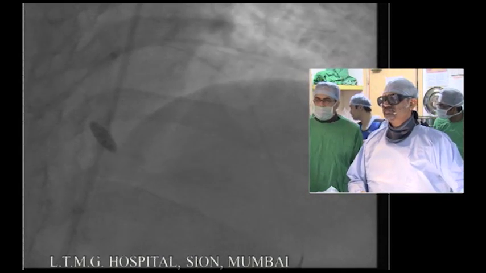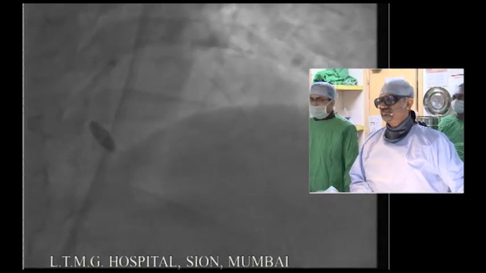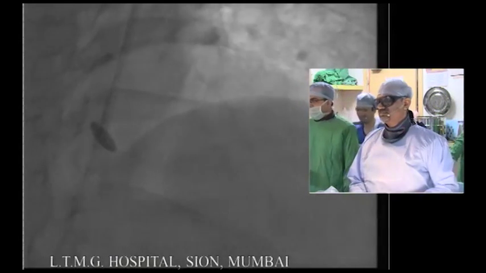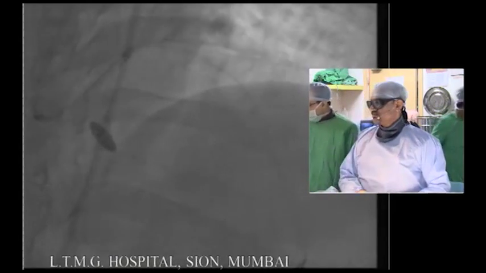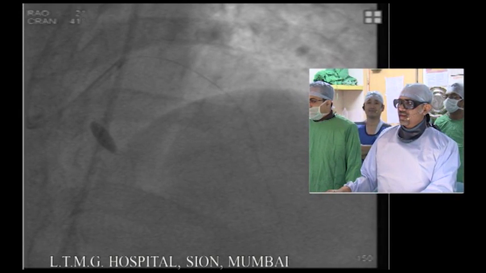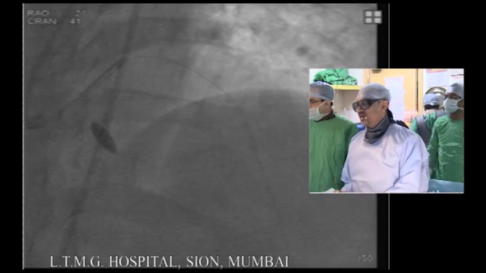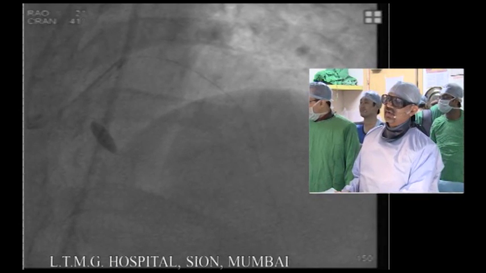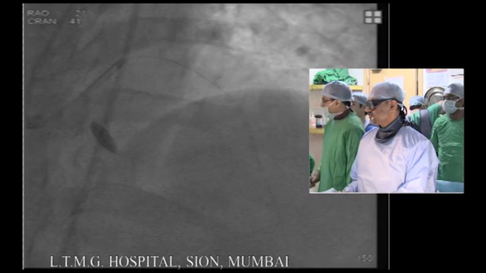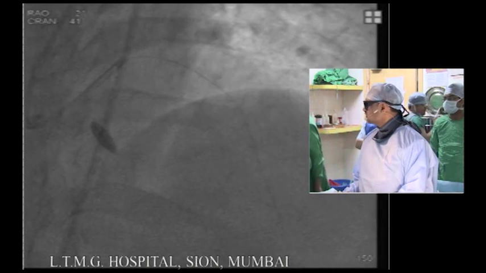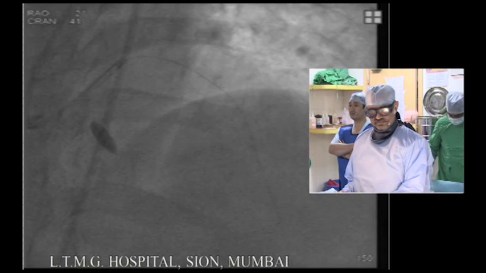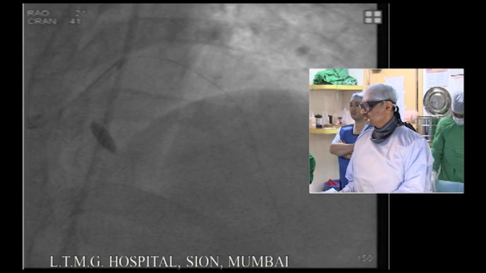So Ajay, the question is, how comfortable are you to take the balloon up to high pressure inflation, up to 24 atmospheres with the mosaic? I'm pretty comfortable, but I had not gone above 20 atmospheres in any balloon. Okay. I would oppose high pressure ballooning at this time because you have a dissection. And if you balloon aggressively, you're going to create a further crack.